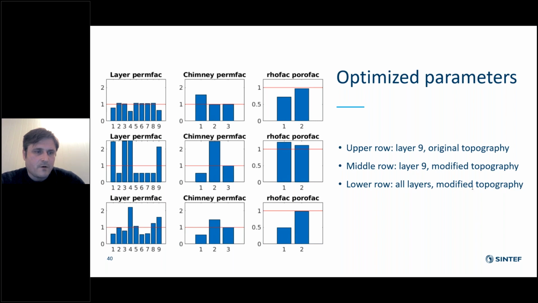One question one may ask when we see these adjustments is, how much trust should we put in these factors? A numerical model like this has many sources of errors. We have the parameters, of course, but we have also the model geometry, the overall architecture, heterogeneity, discretization errors. There are all sorts of model simplifications and assumptions that may be better or worse. We have errors from seismic data, there are unknowns, and so on.